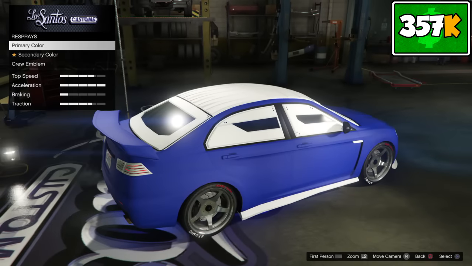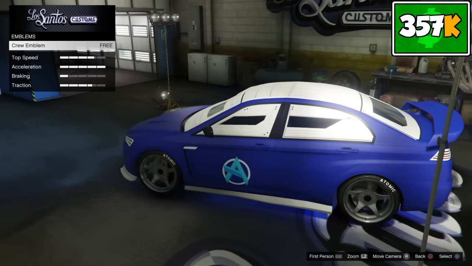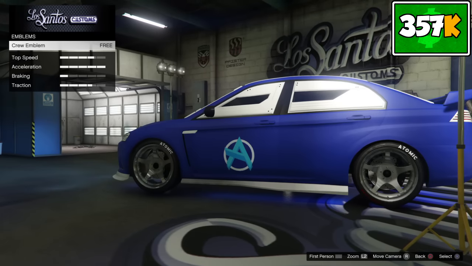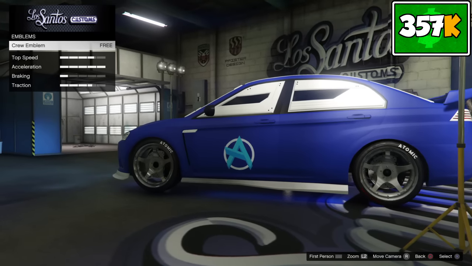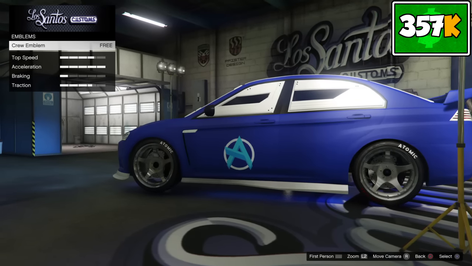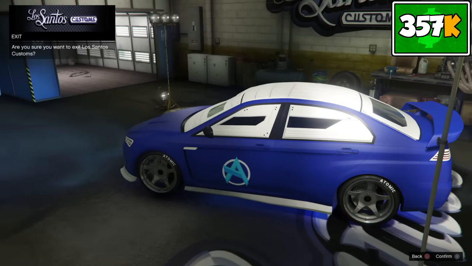So as you guys can see, this is the Alia crew emblem. I had to create the crew and the emblem myself for the sake of this car. I know it's not very detailed, but at least there's something. If you want to be part of my crew so you can easily access this emblem yourself and have it on your own car, just message me on YouTube or leave a comment down below and I'll send you an invite. It's easy as that.